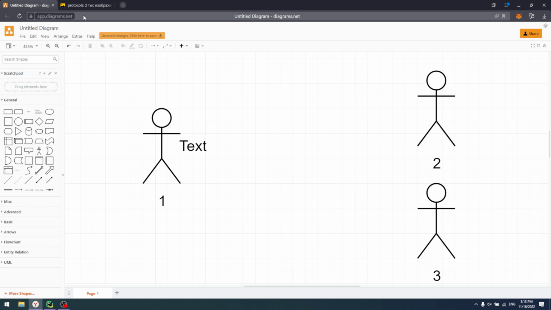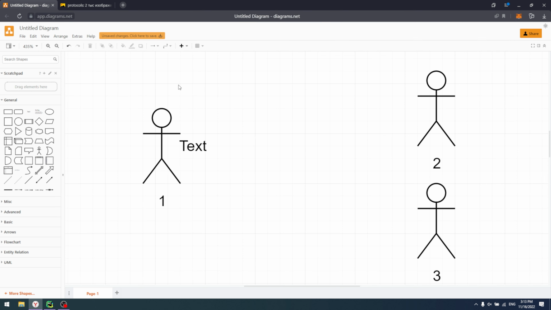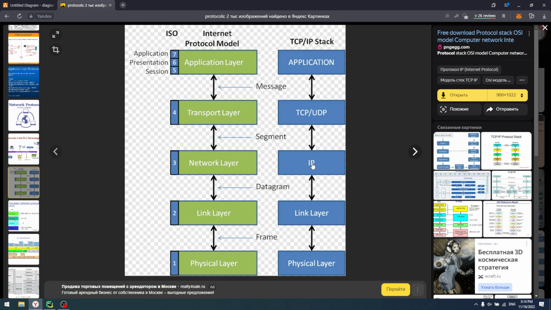Because let me give you an example. I went to that app.diagrams.net website. In order for me to know where that website is located, where the application is running, I need to know the IP address of that server. We're going to know how to convert app.diagrams.net to an IP address a little bit later. But basically, I need to know the IP of the application. If I don't know the IP of the application, I actually cannot do anything, because I do not know what application I am going to work with. If I want to send a message to my friend, I do not know where to send that message. And that's why IP is the most important protocol out of all of those. Because we can remove any other protocol, but we cannot remove IP.